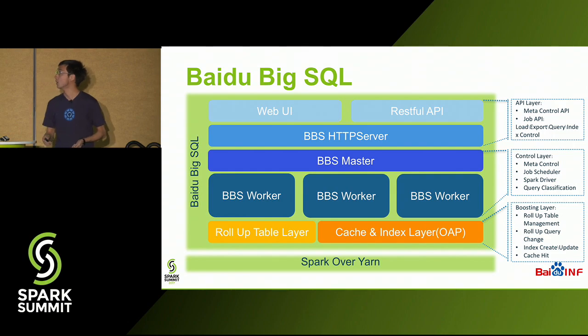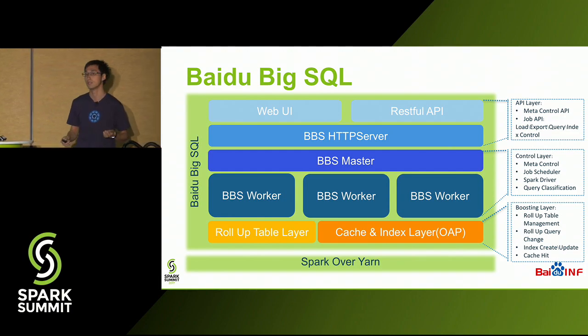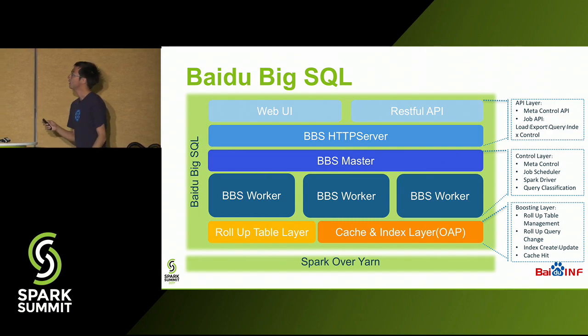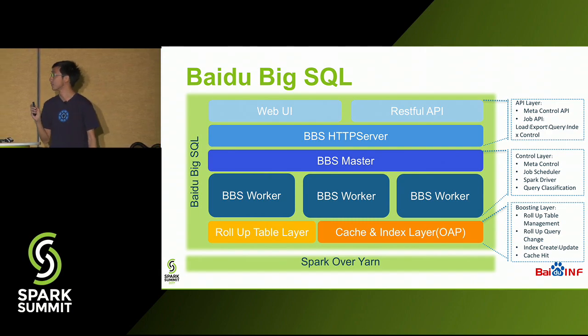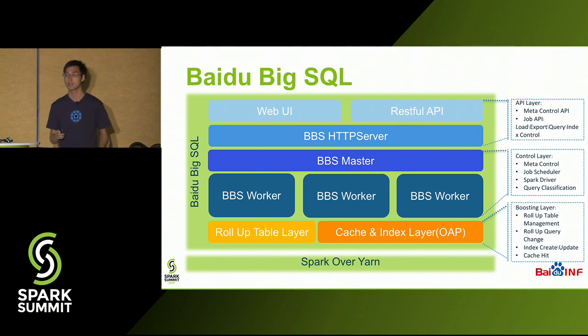And also we can classify the big query and small query. Just like the keynote from the Databricks guys this morning, we also meet the problems of big query and small query. I will introduce them later in the next slides. And also the core layer is our boosting layer. There are many reasons why it can run faster than the native Spark, and I will also introduce this in detail later.